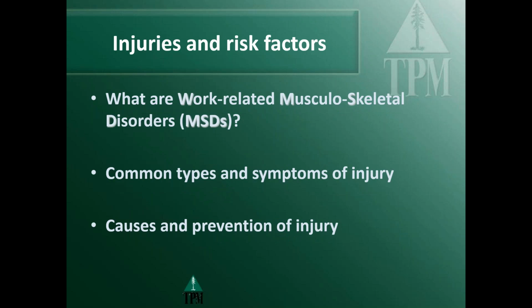So you're going to hear the work-related, actually you're not going to hear that from me. They call it work-related musculoskeletal disorders. We're just going to call them MSDs, or musculoskeletal disorders. And if I'm being brutally honest, I'm probably going to call them soft tissue injuries more than anything else. But we're going to look at some of the common types, and then we're going to look at a lot of causes.